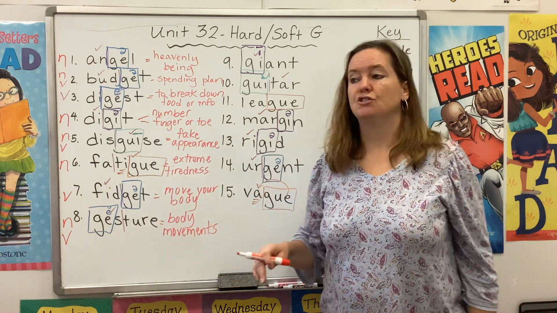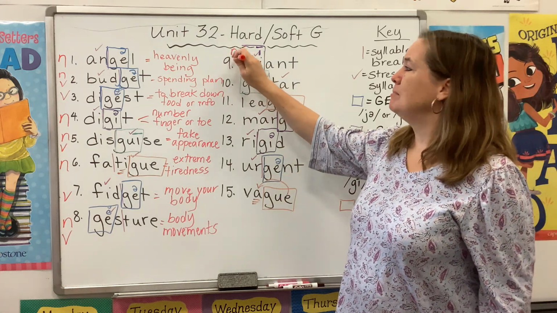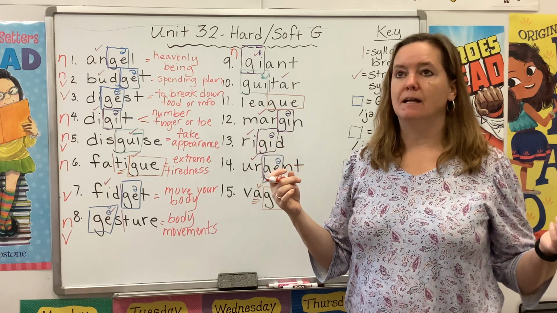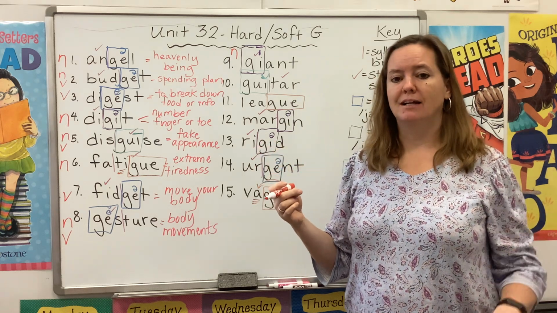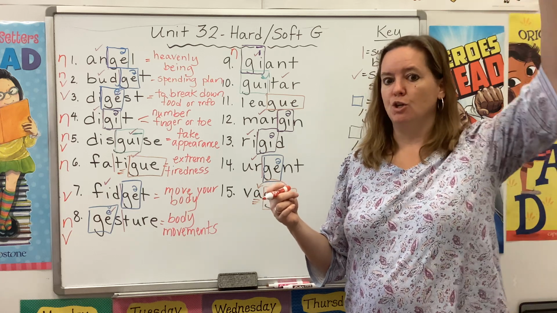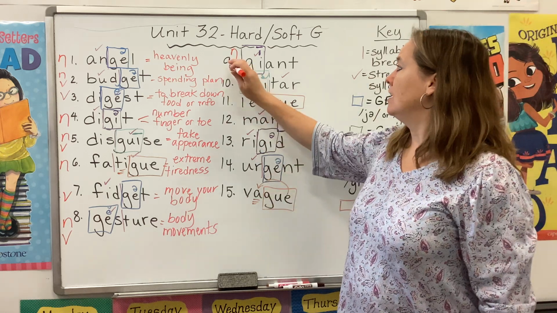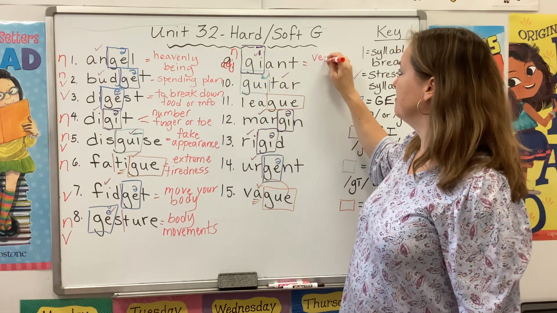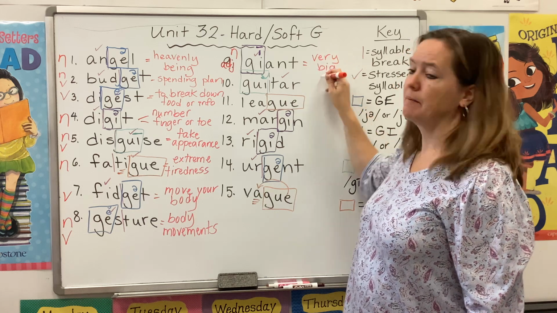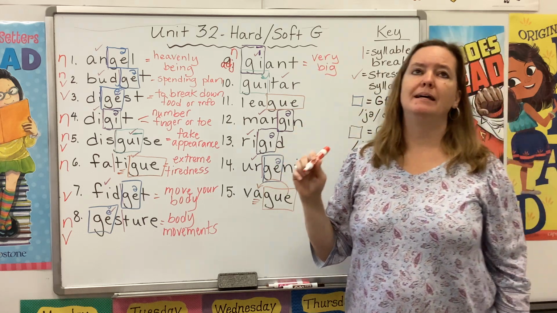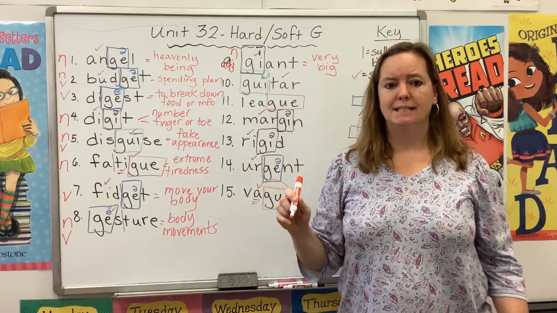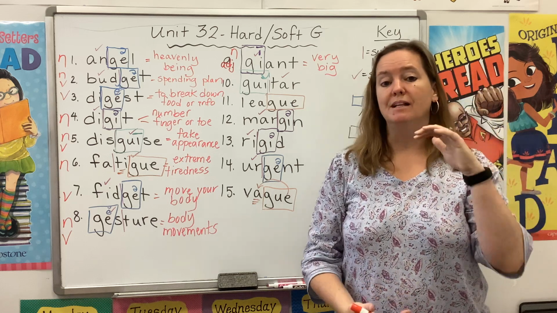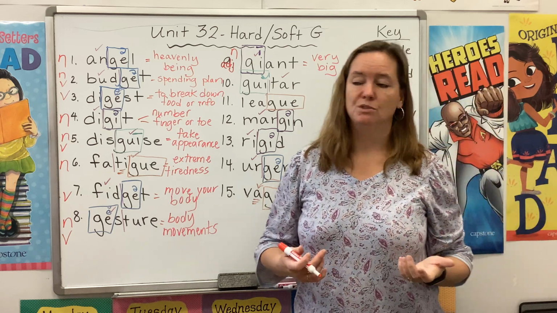That is a gesture. Giant can be a thing if we're talking about a giant, a really, really tall person. Think about Jack and the Beanstalk, right? Jack climbed up the beanstalk and then met the huge giant. But it can also be used as a describing word if we're talking about something that's very big, right? So sometimes I go to the store and instead of buying a small bag of rice, I buy the giant bag, the really, really big bag, because I know I'll use it.